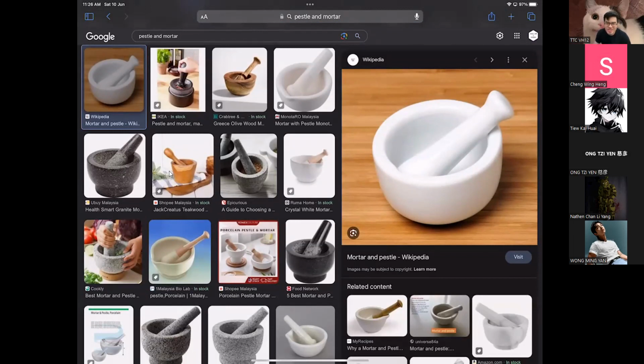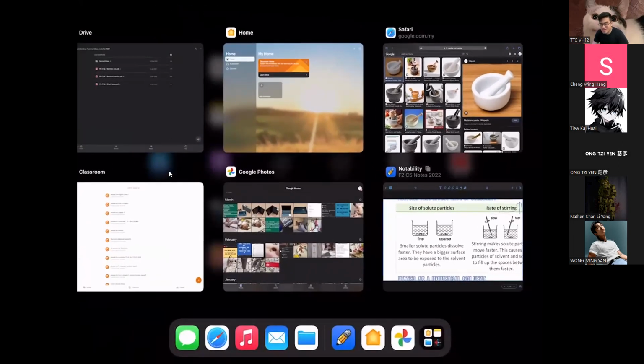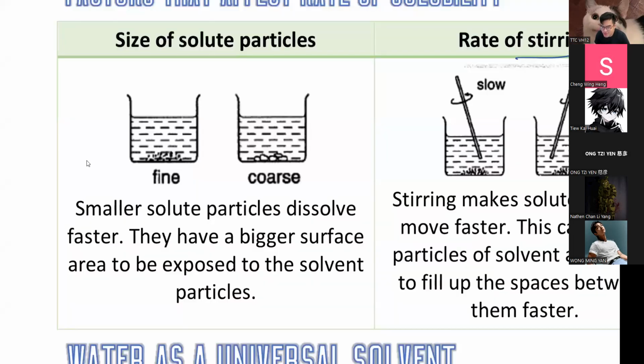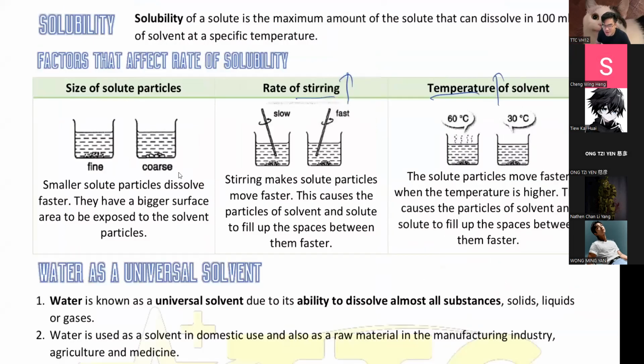Who even has time for this, isn't it? Who will even grind their Milo powder, right? You go and try, okay? You grind your Milo powder smaller, so that the thing will just dissolve faster. You try and see. Your grandmother, most of the old generation also have one. So you would have smaller powder, because smaller powder moves faster, so they dissolve faster. So three ways to make your Milo.